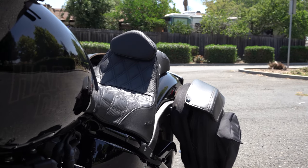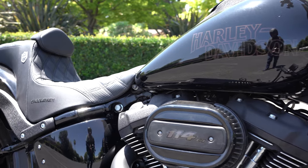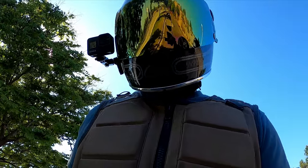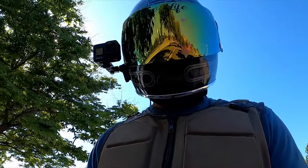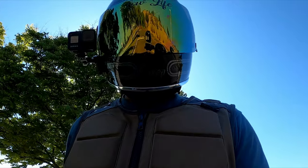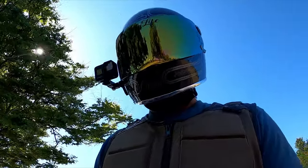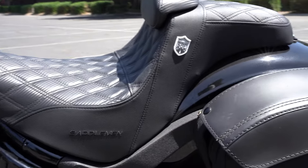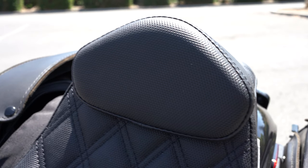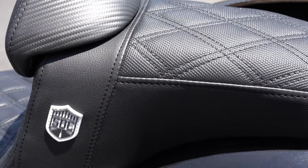As far as the back pad itself - if you're wearing a vest like I do, I have impact armor in the back of this vest and it does kind of get in the way. That's the main con so far that I've initially come to find out - my back armor in my vest tends to get in the way. I did ride this without the vest and it does feel better. Just with this and the armor in the back, it kind of presses into your back a bit. But who knows, maybe you might find that comfortable. This is a brand new seat and I've had my step-up seat for about 5,000 miles, so I do like the change.